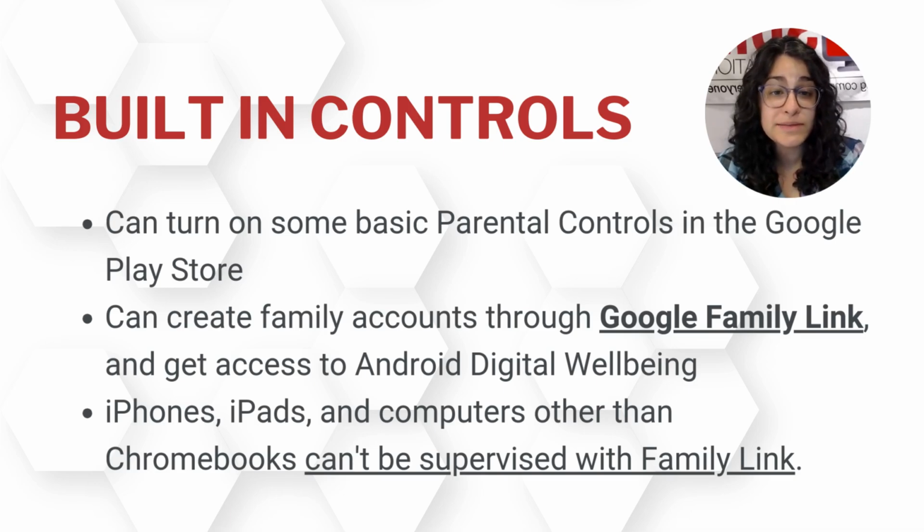I think you can set up a passcode, like a 4-digit passcode, to prevent the user of the phone from downloading any app without knowing the code. And that is the basic level. But there are a suite of features that sort of parallel what you can find on iPhone. If you create a Google Family Link account, which turns all your Google accounts into like a family account. And once you have that type of account, then you get access to Android Digital Wellbeing features.